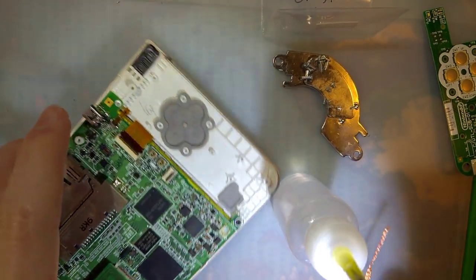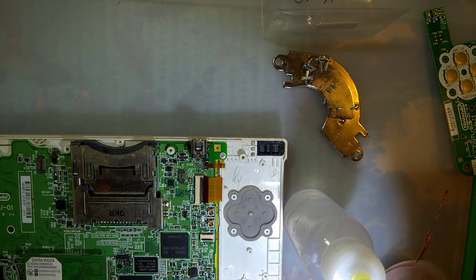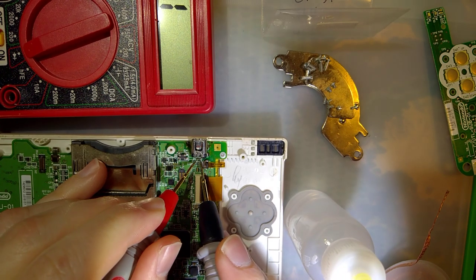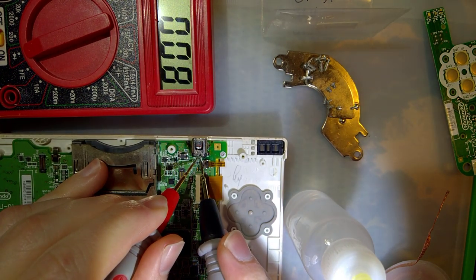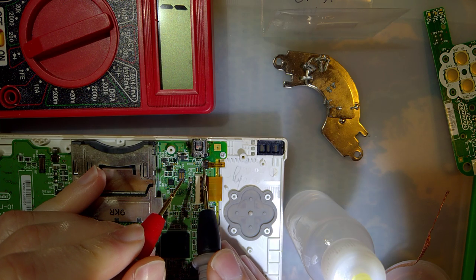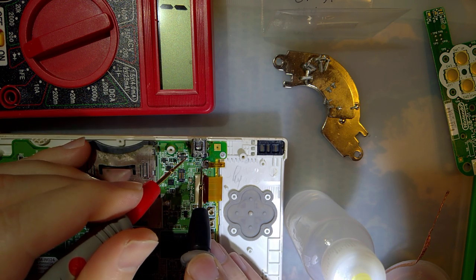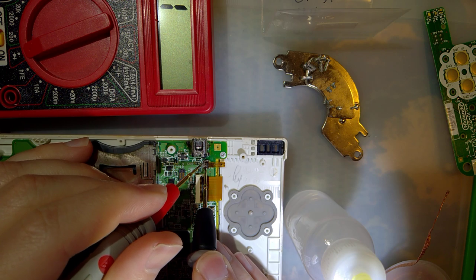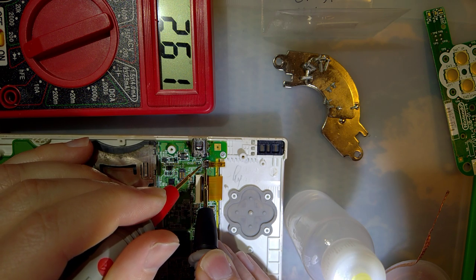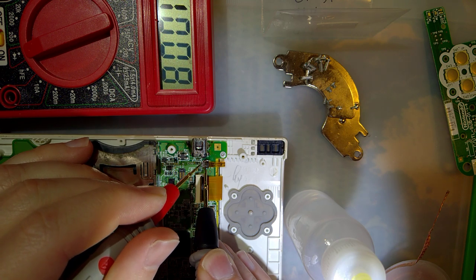Chances are pretty good that fuse is bad too, but we don't really care so much about this fuse because this is just the charging fuse. Oh no — fuse is actually fine. I wonder what the heck they were doing up here anyway. Let's see if there's a short across this... and there is not. Should be on those ones — yep. Cool.